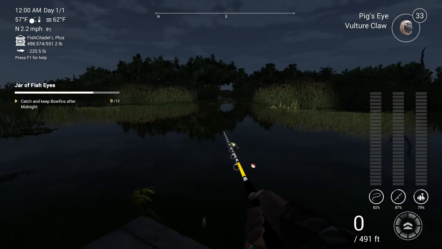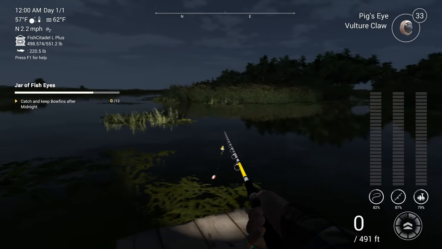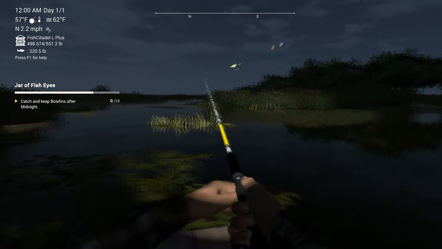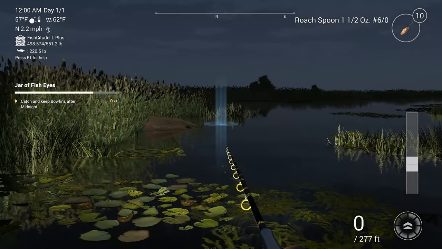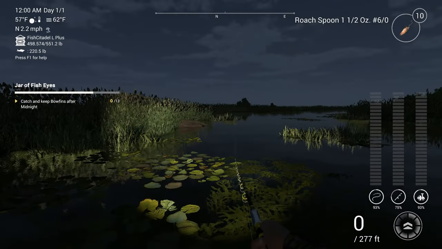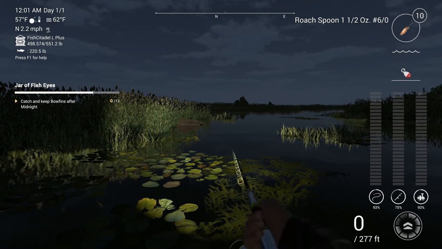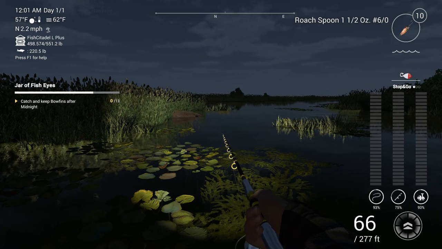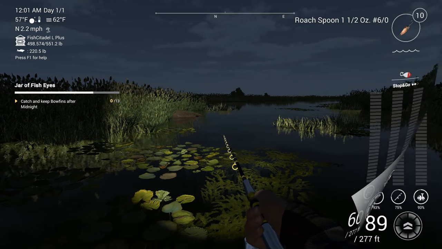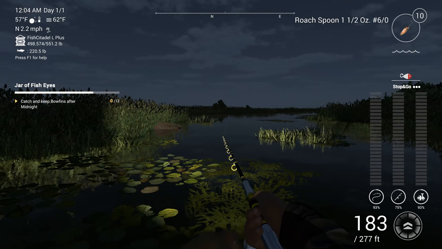So let's go ahead and see what we can do about catching these bowfin, at least a few of them. Because honestly, we are going to fill up this net. There's not much we can do about that. I don't know if they're just regular bowfin or if they're special bowfin or... Yeah, I'm going to try to stop and go. If we don't get anything here, we're going to go over to another location, which the bowfin seem to be easier to catch off lures.